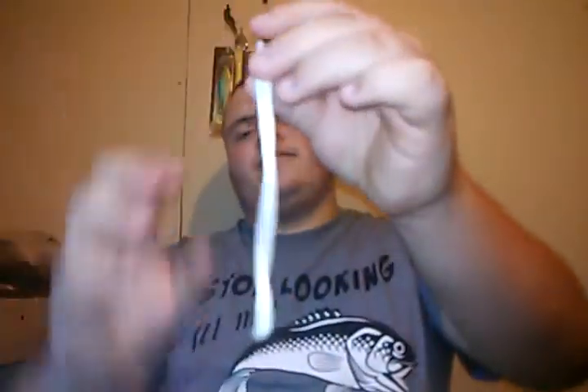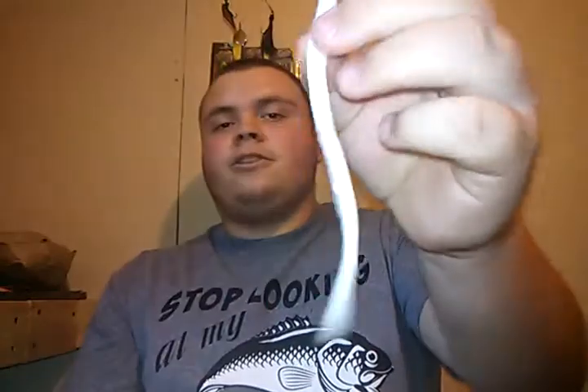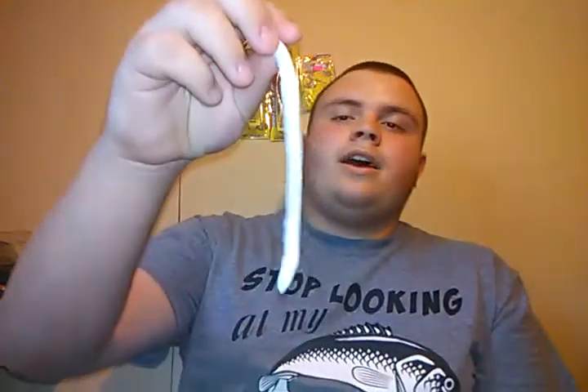Next is the six inch finesse worm. This is a great finesse worm and it works awesome weightless rig, just working it like a fluke or a floating worm. It has a really cool action, and it's something that a lot of people may not do with trick worms. This bait does it a little bit better than the actual trick worm in my opinion, because the mold has that tail a little bit curved. Some people would think that's a bad thing, but it actually gives the tail a kind of wagging action in the water and it looks really good. I haven't caught anything on it yet — I'm actually getting ready to go out there with some white and green pumpkin ones and see if I can catch fish.